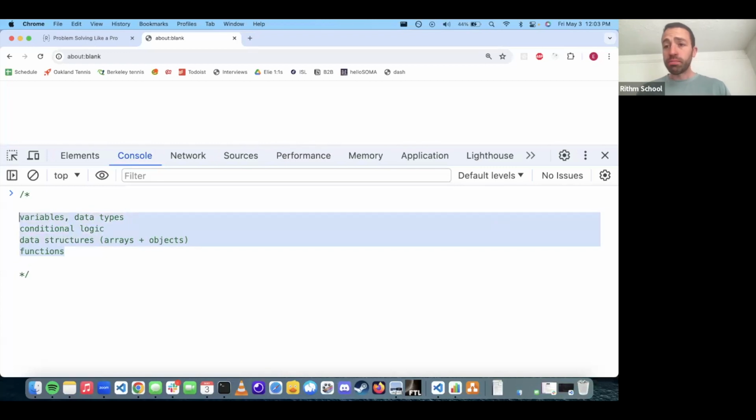Learning this right here is not particularly enjoyable. I'll be totally honest. If you're like, I had so much fun writing 15 if statements every single day until I learned how if statements work, no, that's not a very enjoyable part of programming. But this is what you do when you learn any new programming language. There's a little bit of a syntax hurdle that you have to get over. Fortunately, with languages like JavaScript or Python, it's not too bad. But if this is the first time you are ever doing any kind of programming, there's just going to be a little bit of hurt that you have to go through.